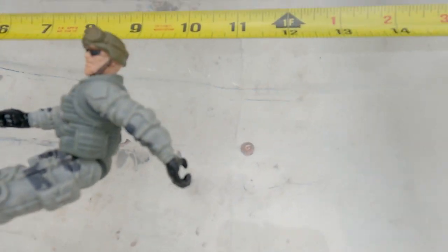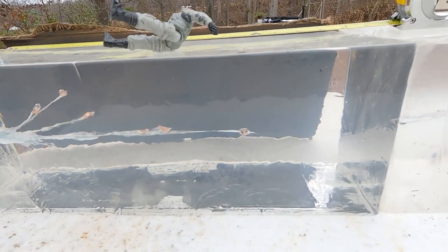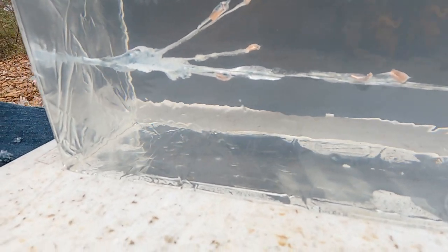And then there sets the base of our bullet, and that is about 11.75 inches into the gel. So just under our 12 inch minimum set by the FBI. Let's see what this thing will do in round number two. I'm excited to see how it does out of the Glock 19 on the third shot. But let's see how it does in one more shot from the Springfield Hellcat.